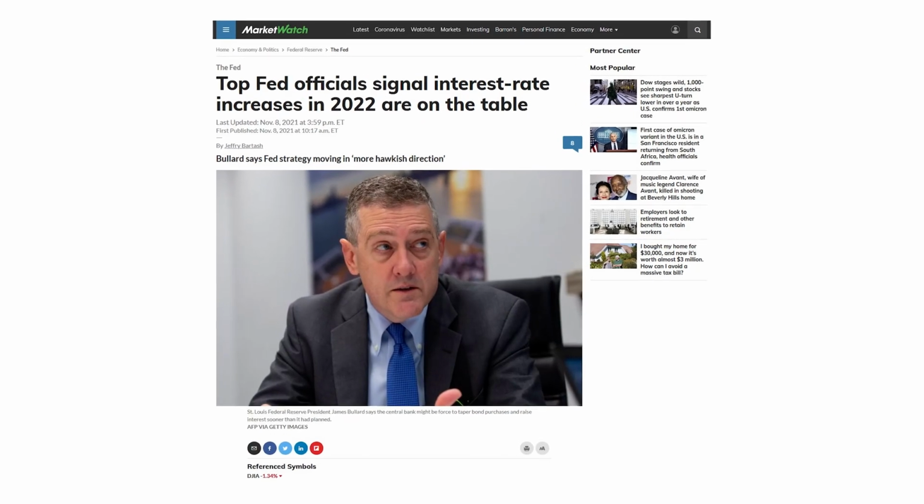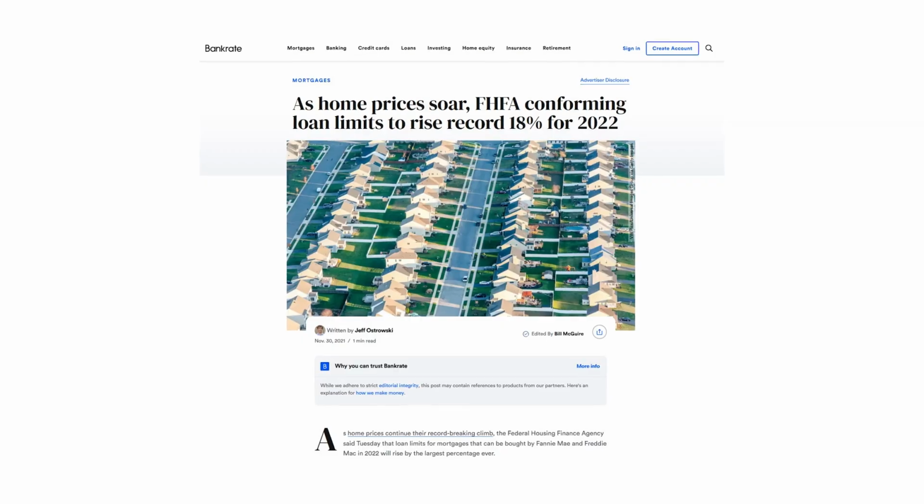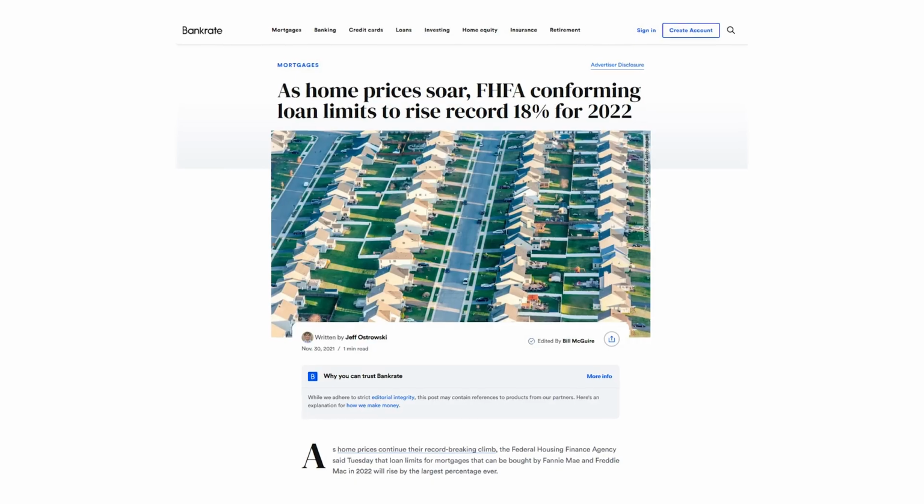But wait, interest rates aren't gonna stay low forever. They're bound to increase. So what can we expect for 2022? Well, good news, economists are already predicting that there's not gonna be a lot of interest rates increases. It's gonna be a very slight increase throughout the year. That's one. Number two, as I mentioned, loan limits are going to be increasing. Right now, 822, they may be increasing to 900 and above. So stay tuned to know more about that.